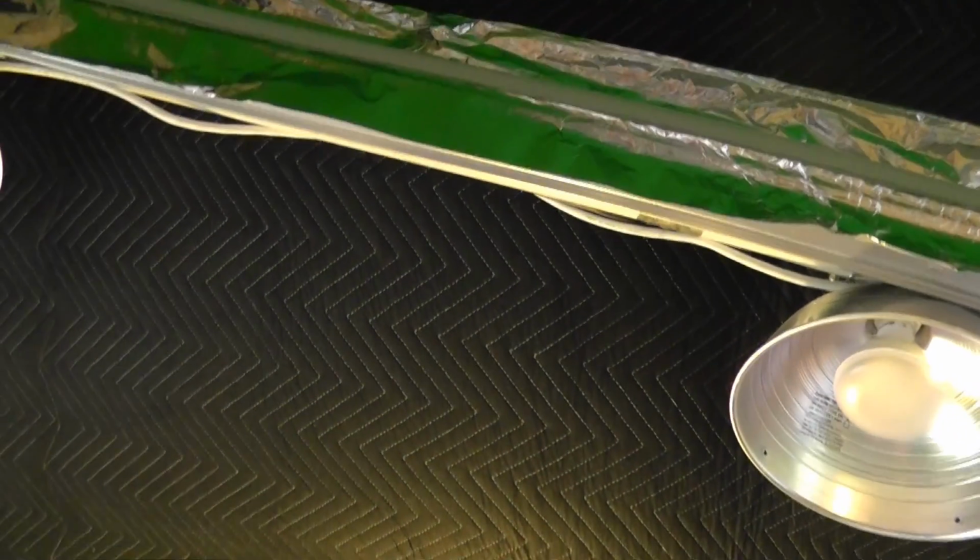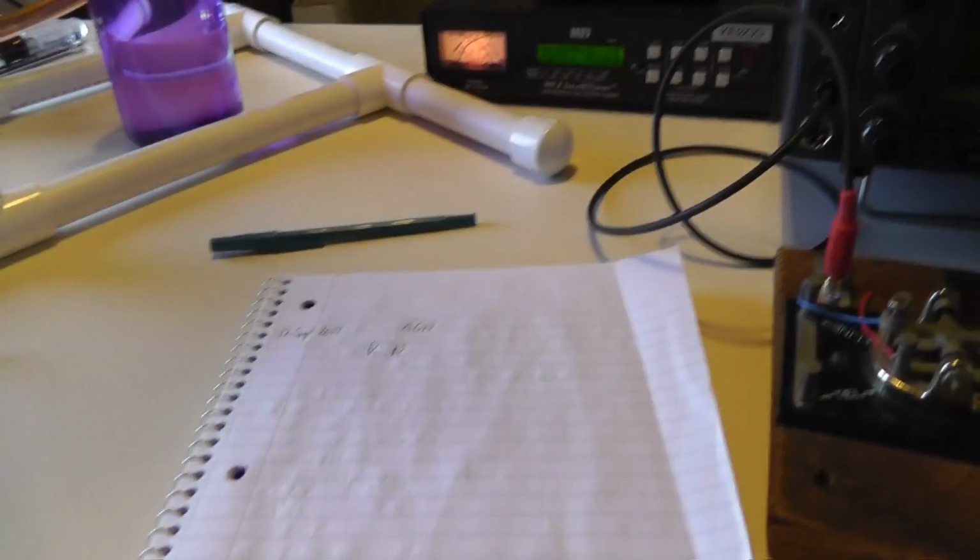By the way, this is a sneak shot of the inside of my studio and all the stuff I've got here above me to get the echo down. So there it is. All right.